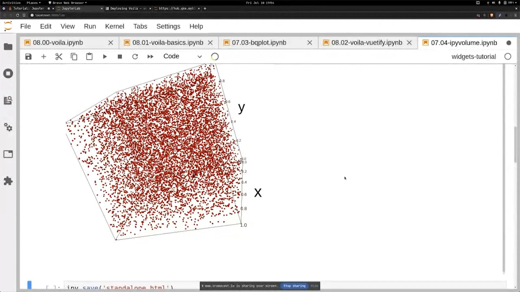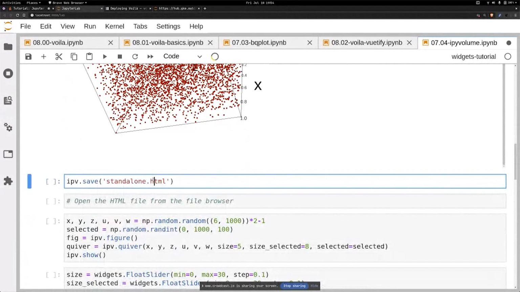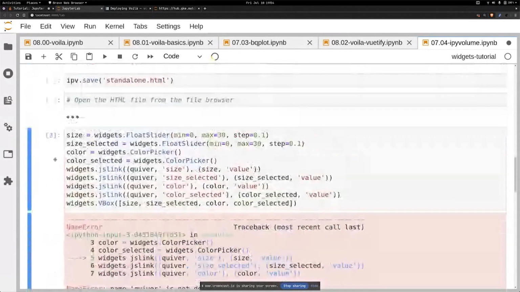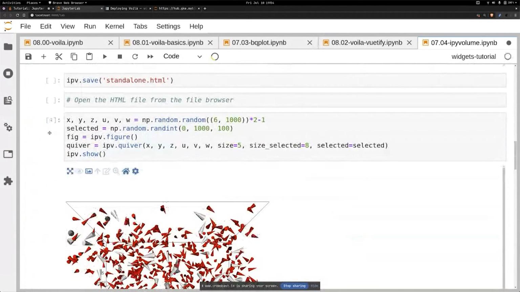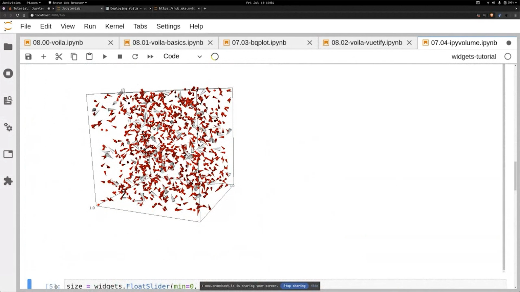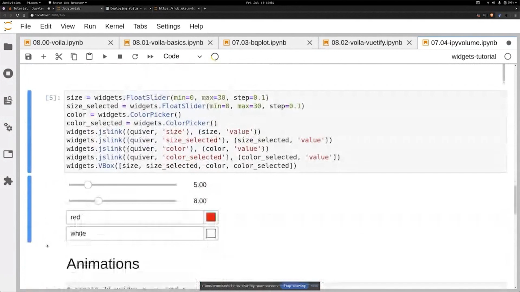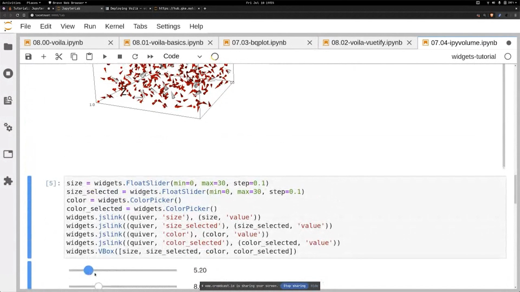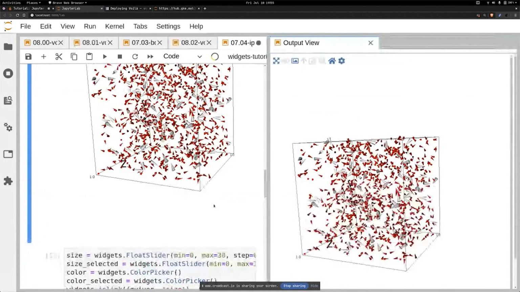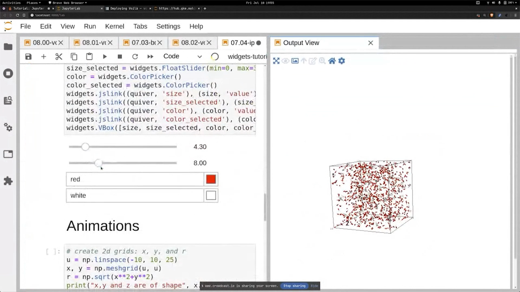You can save it to an HTML page, and you have animations, just like in Bqplot. So if I change this, let's just create a view for this. You have animations, you have lots of goodies in it.